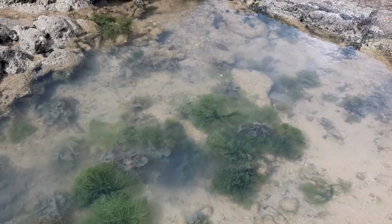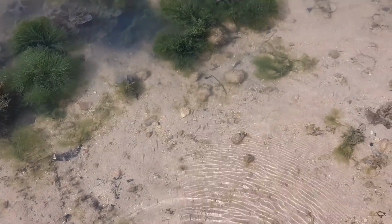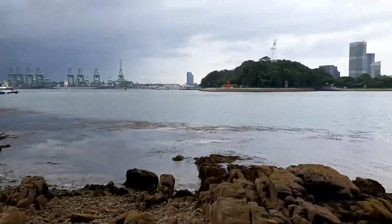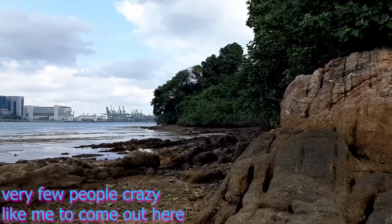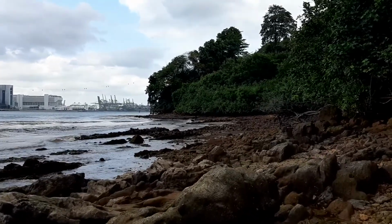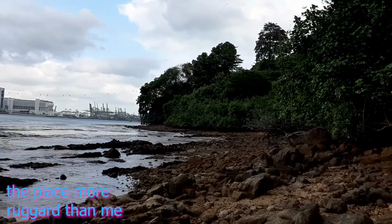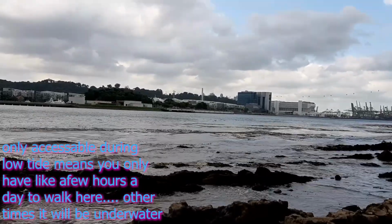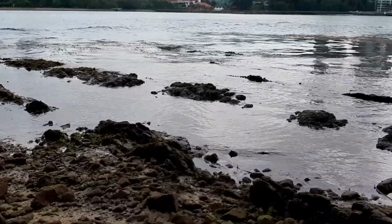And look, this is another big tidal pool here. And there are actually little fishes, very, very small, tiny fishes swimming in here. The reason why this place is very natural and you can find animal life here is because it's mainly untouched by humans, because most people do not come here. But one of the reasons why is it's very rugged. Not a place easily crossed and only accessible during low tide, which is a very important point. You do not want to be lost here, captured here. When the tide comes in, it will not be fun.